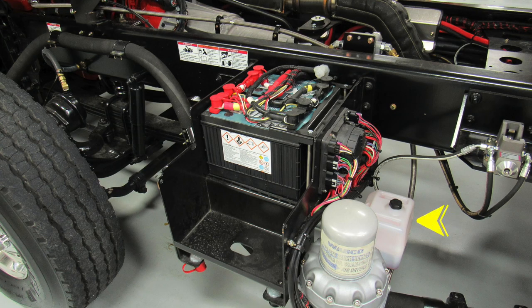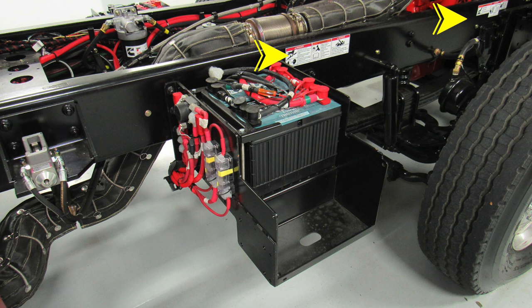And as we move to the battery area, you're going to find in the lower portion, this is the fill location for your hydraulics for tilting the cab. We also do have some danger and warning labels located on the frame rail. Please take a look at those when you have the opportunity.